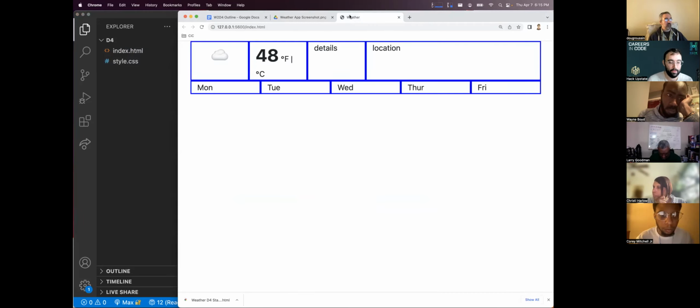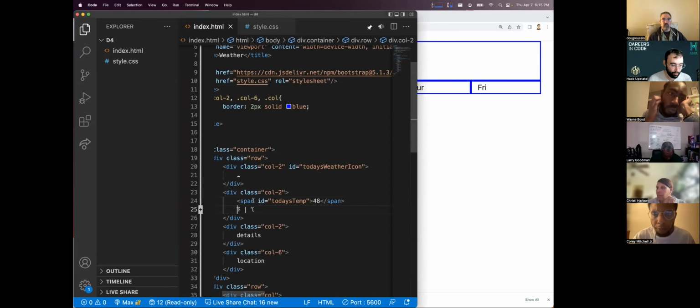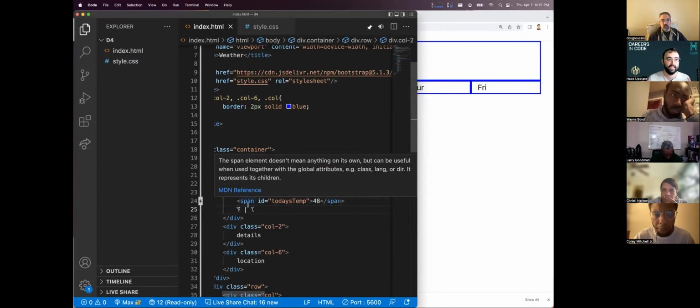Okay. Now we've got a problem of this F and C should be down on the next line. But I want to do additional styling of that F and the C. So what I'm going to do is instead of putting this in a span, if I put it in a span, it's going to be in line, right? It's just going to let us target things. But if I use a div instead, a div is automatically going to try and push down to that next line.